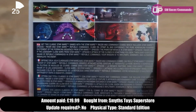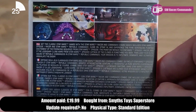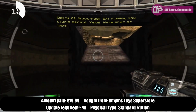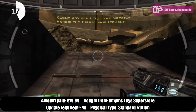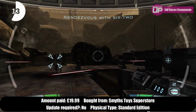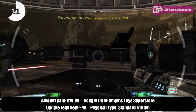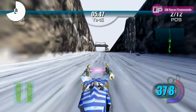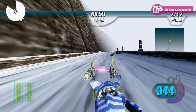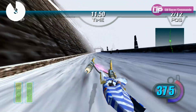Whilst both games have been out on the eShop for a while, this particular physical edition has only been out for about a month over here in the UK, so the price of £19.99 I got it for is actually the RRP rather than due to a heavy sale. Plus, as well as this double pack, a second one was released which bundles together Jedi Knight 1 and 2. So for Star Wars fans that missed out on the limited run editions or have been waiting for a standard release, well, now is as good a time as ever to pick these up.